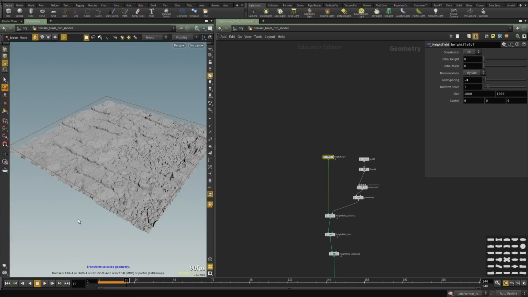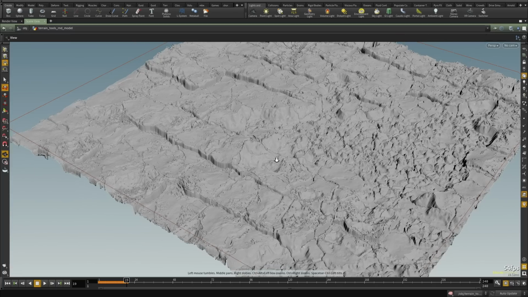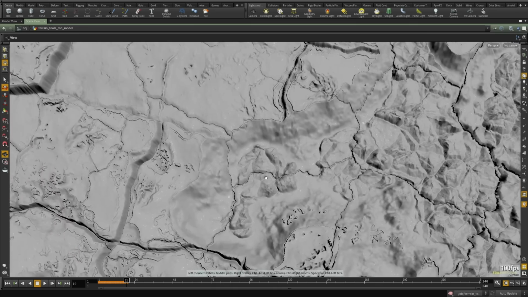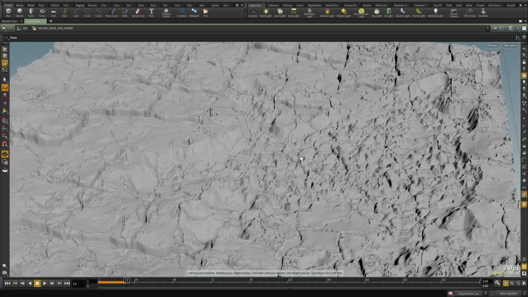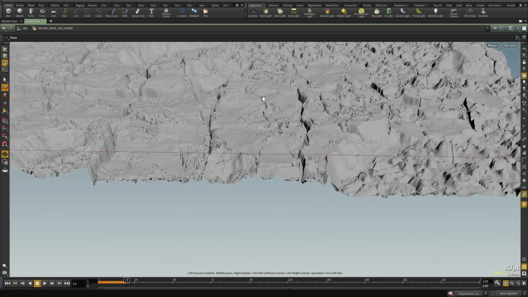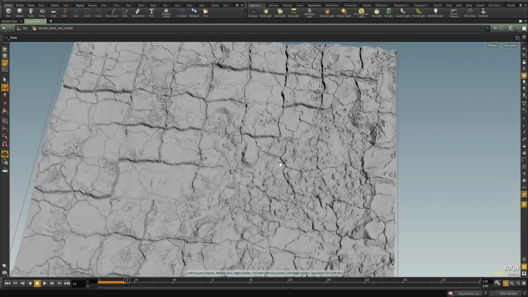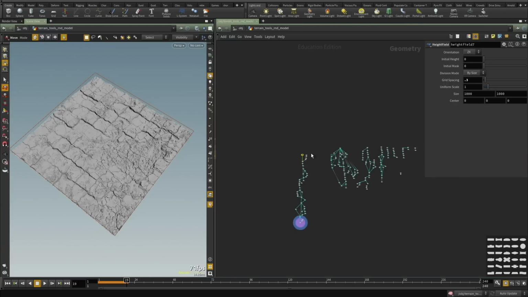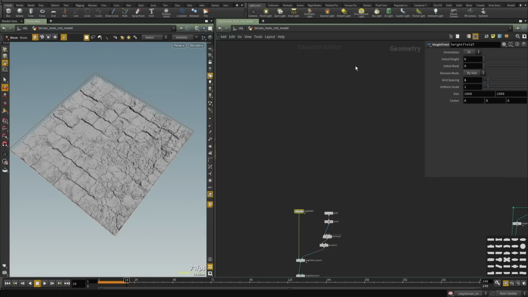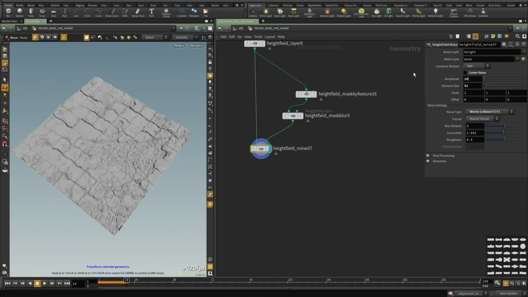Cool. So it's actually really fast if you look at all the nodes and what we're doing. And let's take a look at the geometry created. See all the insane details here. Obviously we're seeing some more fine noise that we didn't see before, and we need this resolution to tweak those values. And this part is really cool. Now let me reduce this back to 1. And let's lower this to 10.